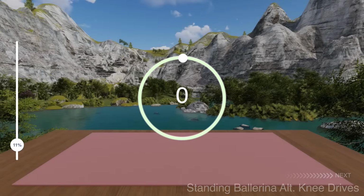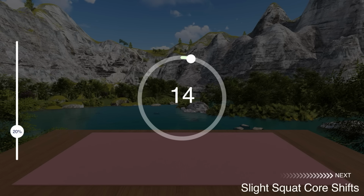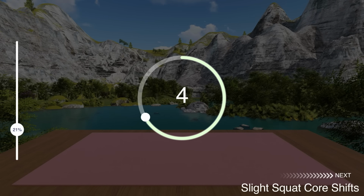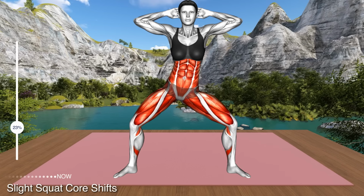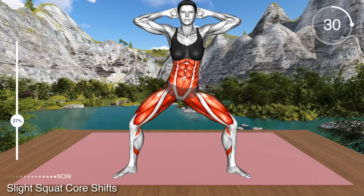10 seconds. Three, two, one, rest. Next exercise. Three, two, one, begin. Stand in a wide stance with your elbows bent behind your head. Turn your toes outward and lower into a half squat. Keep your upper body upright. Now move your upper body left and right and keep your core engaged. Stay in a half squat position throughout the exercise.